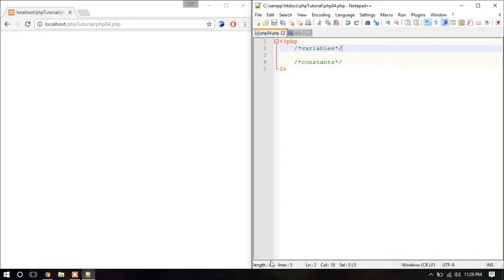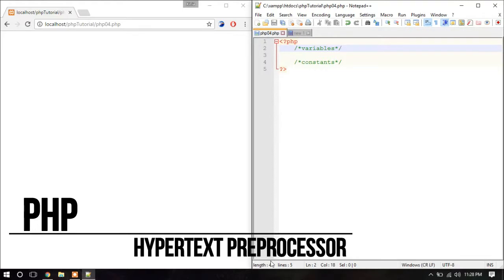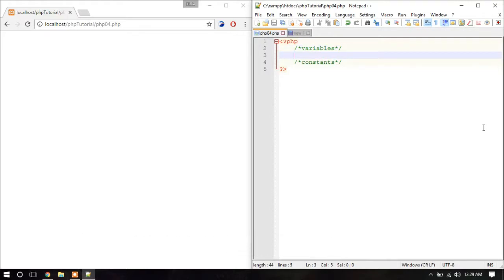Let's see how they actually work. Allow me to demonstrate using, in this case we're doing a PHP tutorial, so we'll be using PHP. So let's start by working with variables first. In order to declare a variable, you start by typing in a $ sign, then you decide on what to call it. In my case, I'm going to set blue as my favorite color.